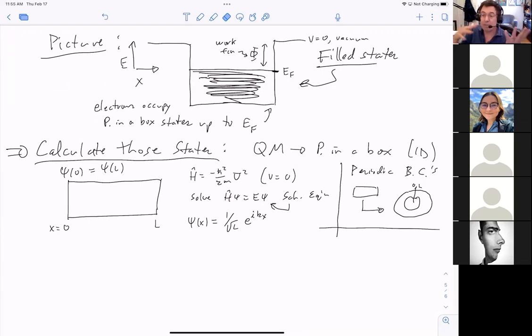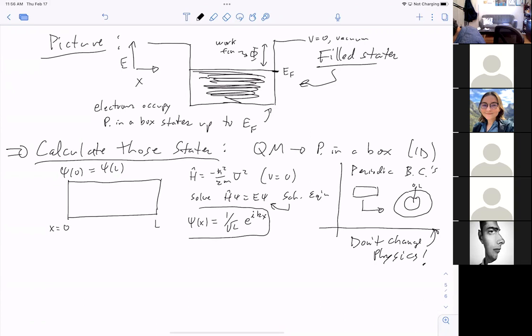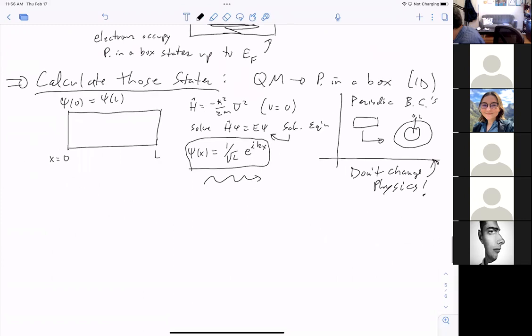That's like a different basis set. You can use different bases in quantum mechanics. So it doesn't change the physics. The boundary conditions don't change the physics. So don't get caught up in that. So just embrace periodic boundary conditions and don't worry about it. Just smile and be happy. Okay, and so that's the eigenstate then, these free waves. And they're just waves traveling along, happy little waves.